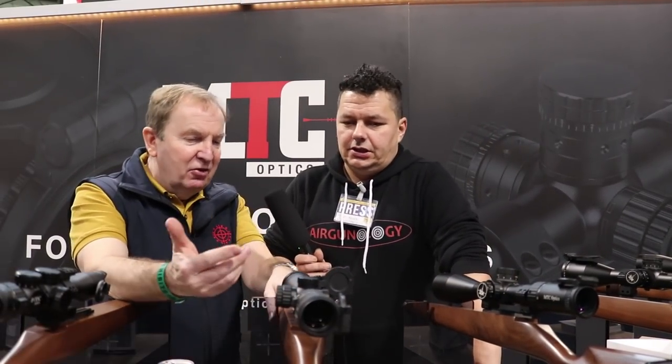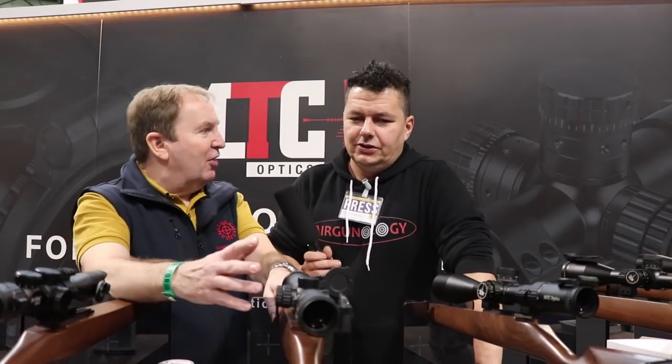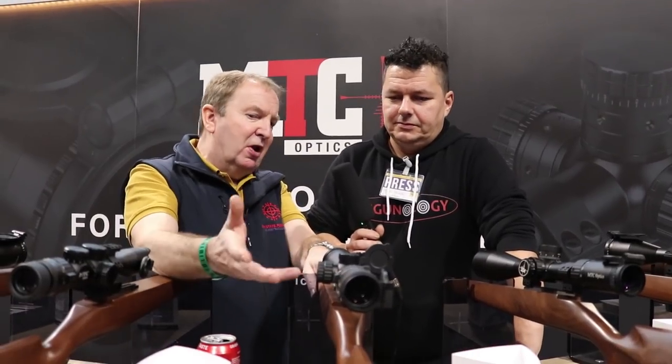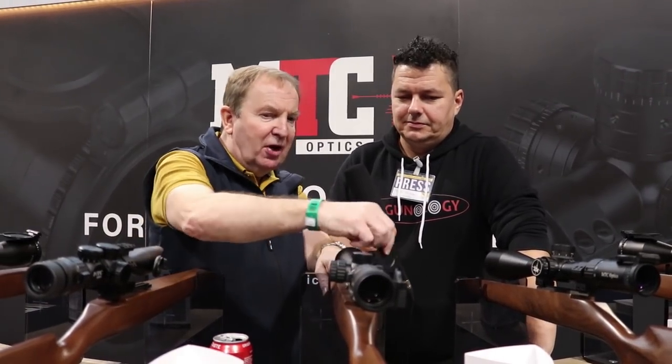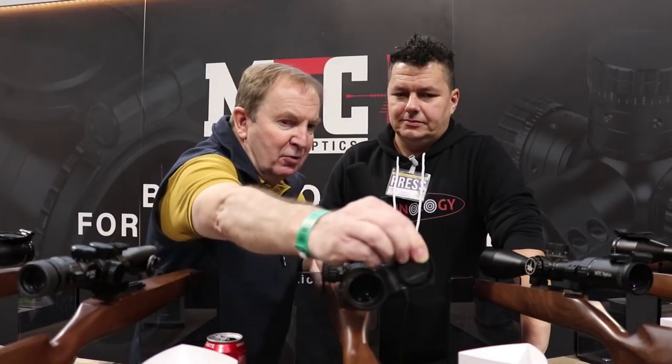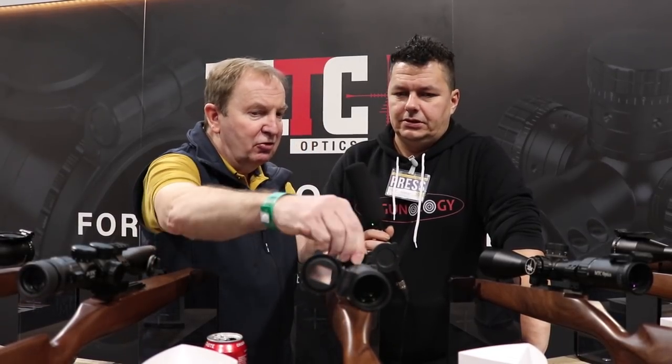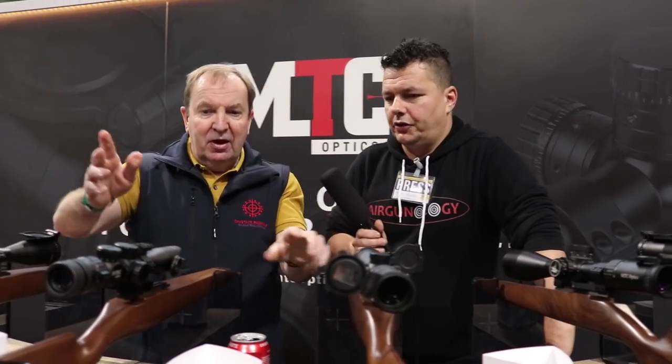Right, moving on. Here we have the Ultralight. So lightweight scope, 3-10 magnification, uber light, nice optics, nice lenses, magnetic flip covers. And there we are for the blind amongst us: you get a 2x magnifier so you can read all the numbers on your turret and on your side. Awesome. Moving on.